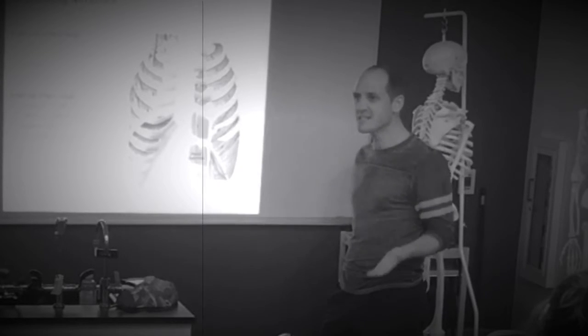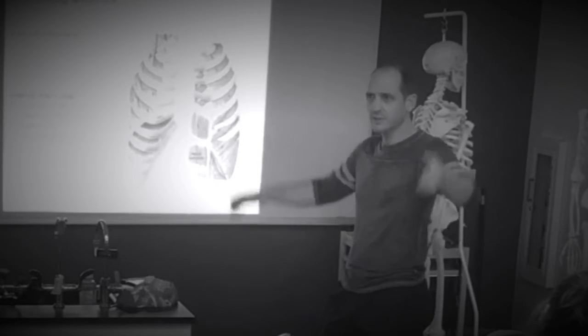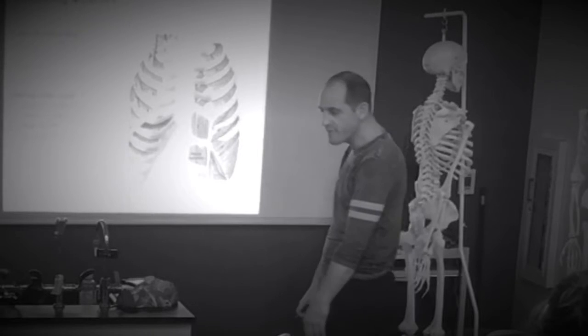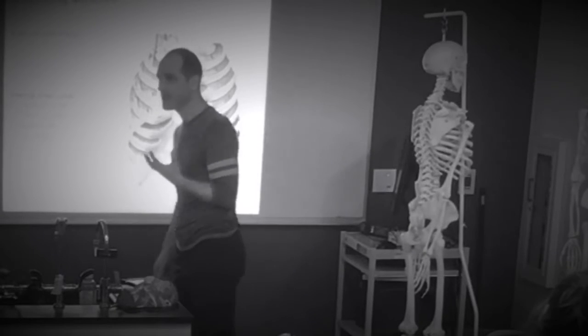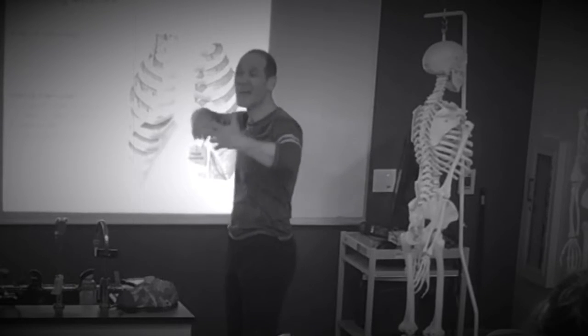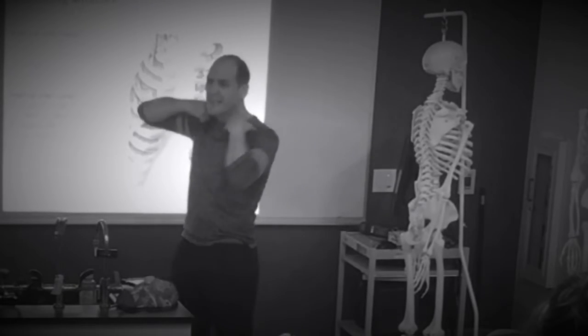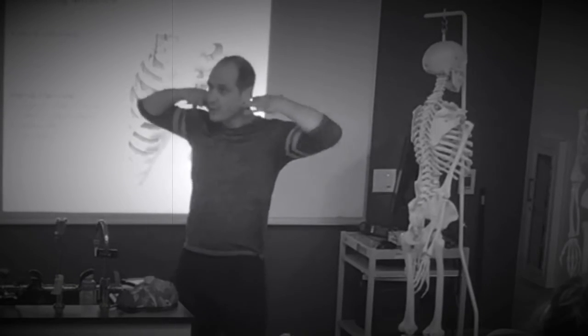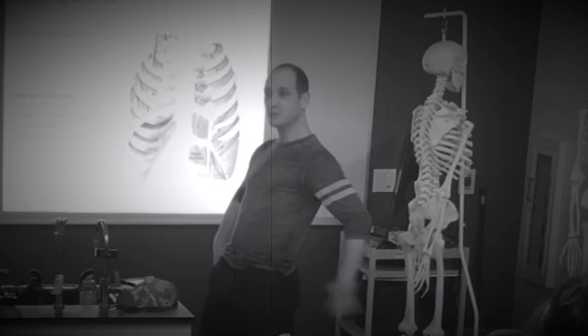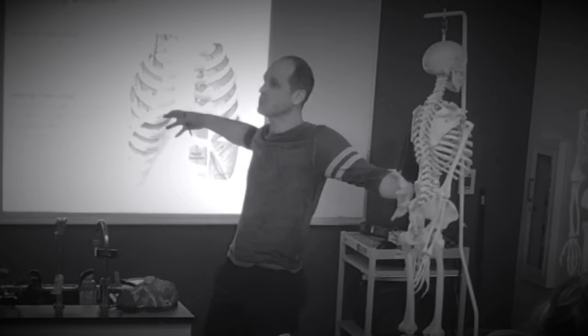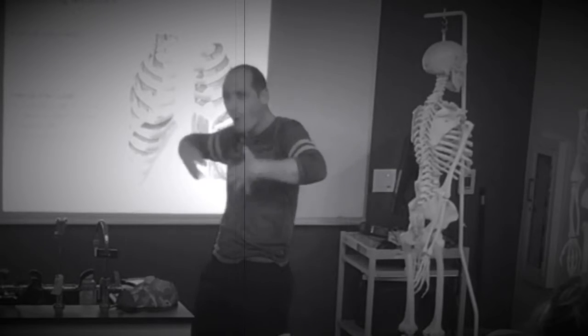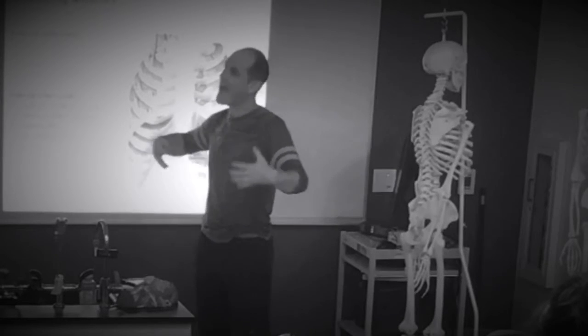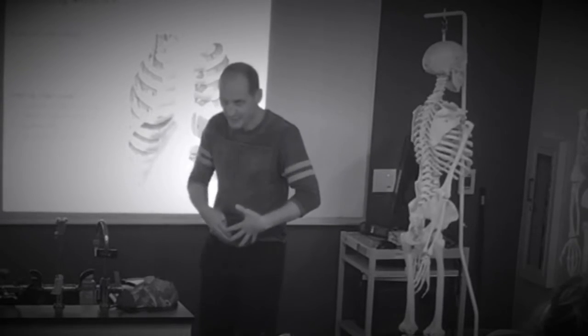Expiration is mostly a passive process. When we force inspiration, bringing more air in, we use muscles like the sternocleidomastoid pulling up, and the scalenes pulling up the ribs. We have muscles down here, the stomach pulls things down, so we expand the ribs as much as we can. That's forced inspiration. We can also do that with expiration.